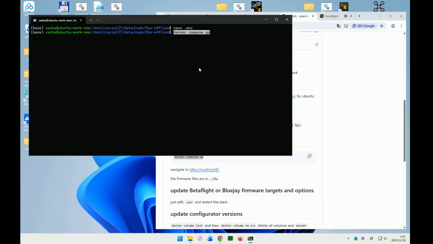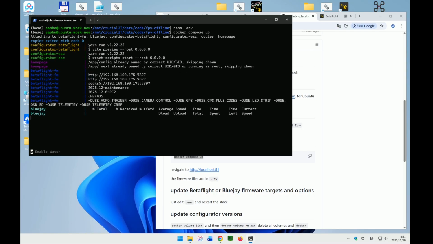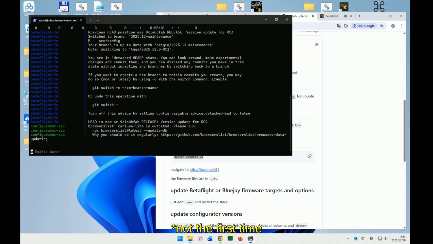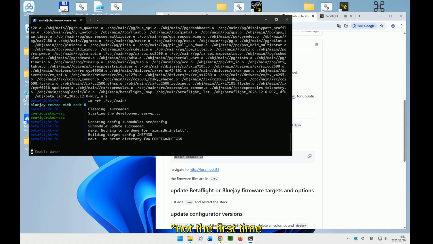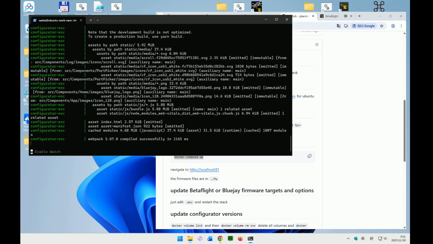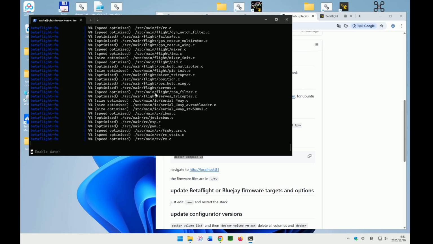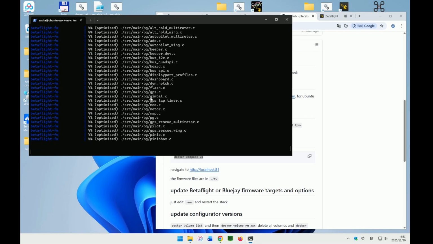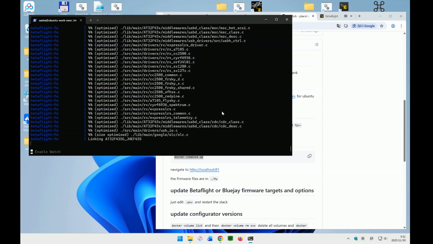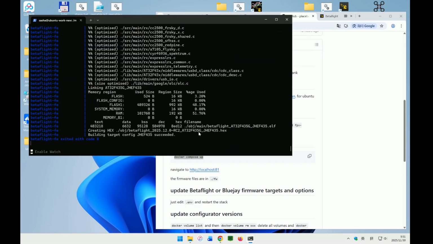So now, without speeding up, this is the second time I run it. Now it compiles the Betaflight firmware, and it has already downloaded the BlueJ. Alright.